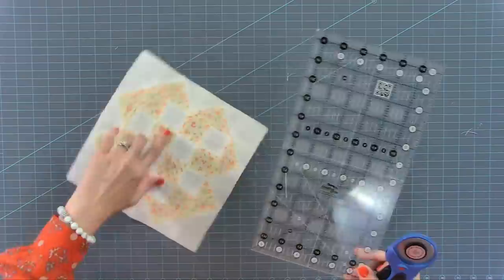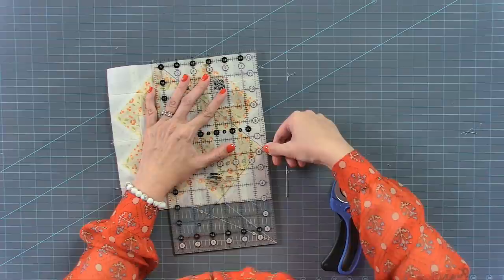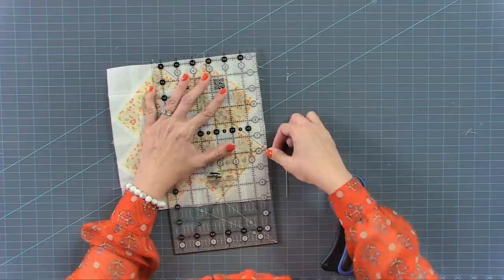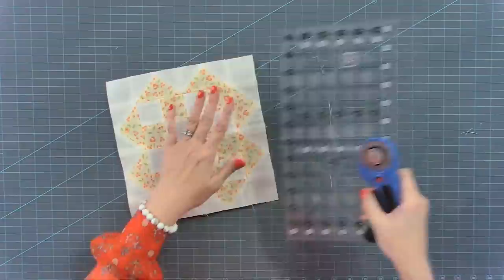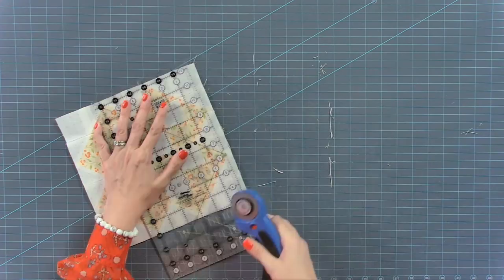And that is because we just did the Eleanor Burns method. And when you do that, you're not going to have a lot of waste. You just want to make sure your ruler doesn't go past your point. You would rather cut off less than more. And this is a totally optional step. To be honest, your quilt's gonna look exactly the same even if you don't do this. I do it because I think it's a satisfaction of, oh, it's done.